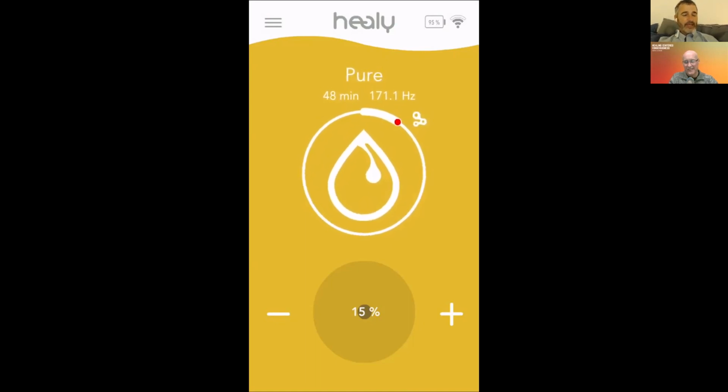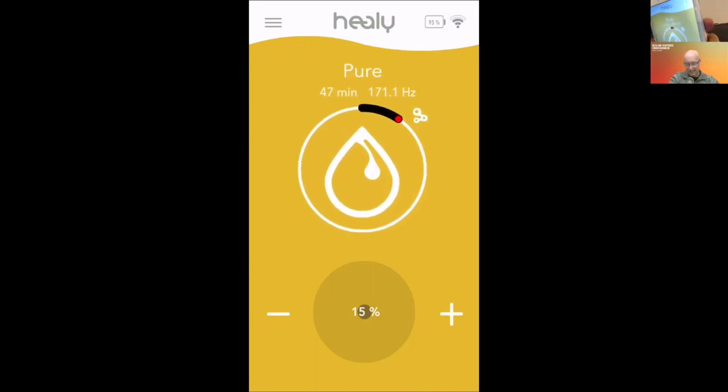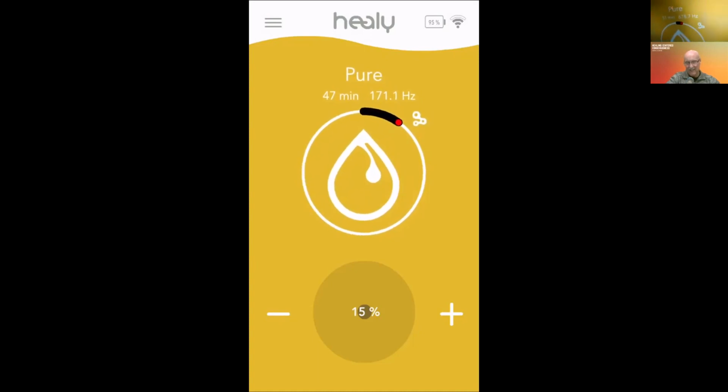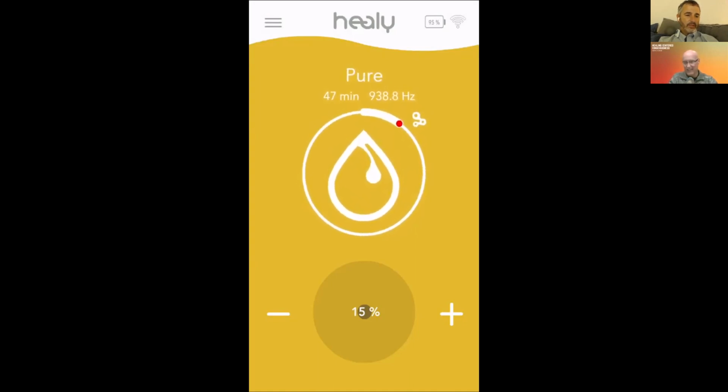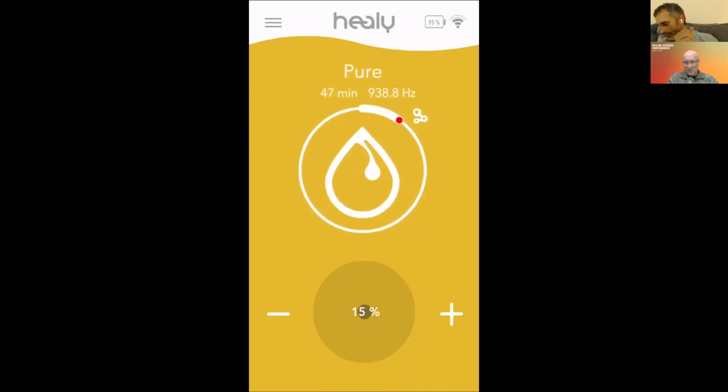So sometimes I can get this to go. See, right now it's black, and I have it at 15%. Sometimes if I go up to maybe 40%, no, that didn't go in either that time. Now it's back.